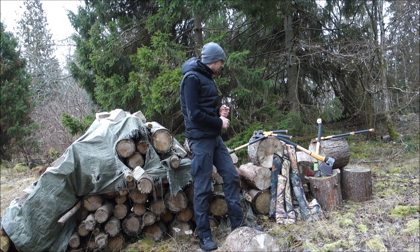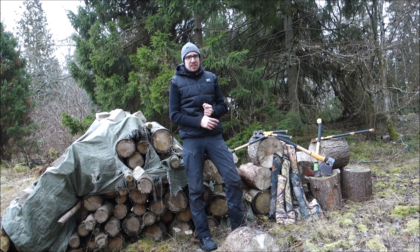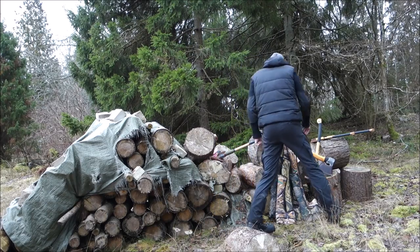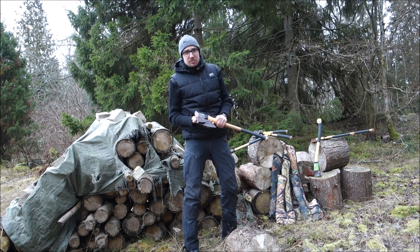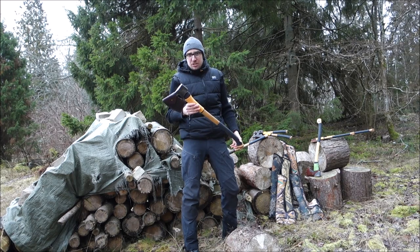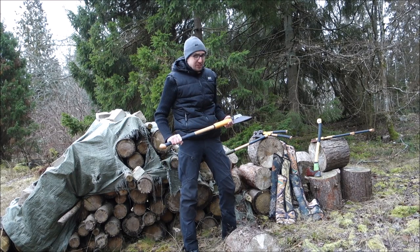Starting with the largest axes and then working our way down to the smallest ones. And the biggest axe is this one. This is the Fenix Drovosec 2. It is 2.4 kilos. This is a heavy axe. Easily the heaviest one I have with me today.